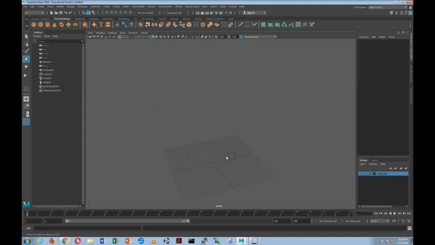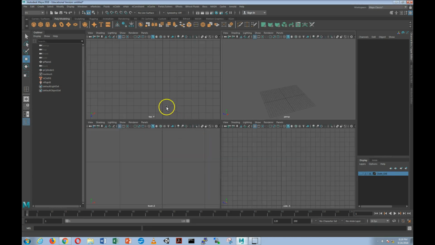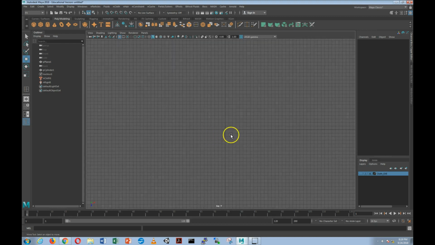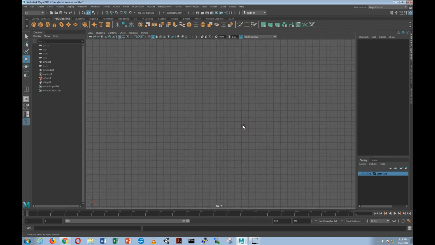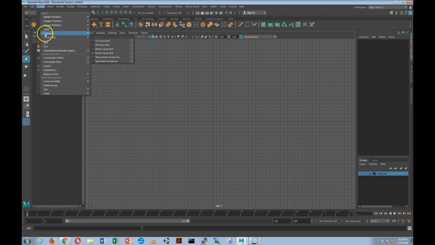Alright, so first things first, I'm going to go into my top viewport here. And typically when we're doing splines, we always want to do it in our two-dimensional. So we do it in top, in front, or left, never perspective. So here, in the past when I use my EP tool, or if I use my CV tool, when I'm doing curves, I typically will make it linear. In this instance, though, I want some kind of a weird shape.